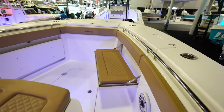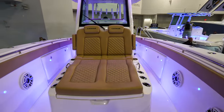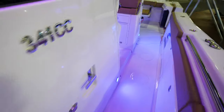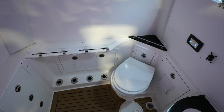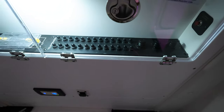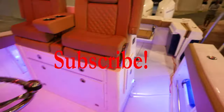Coming to the front — seats that pop out on the sides of the gunnels. Open bow other than that, so plenty of room to fish. Looking back at the leaning post, you got a lounger here. Cooler underneath there and compartment for storage. Taking a look inside of the console — we got toilet or head, sink, and all of your breakers. I'm a big fan of this. I like how clean that looks and having the access there when you pull that panel — having access to work on stuff is pretty big in my book.